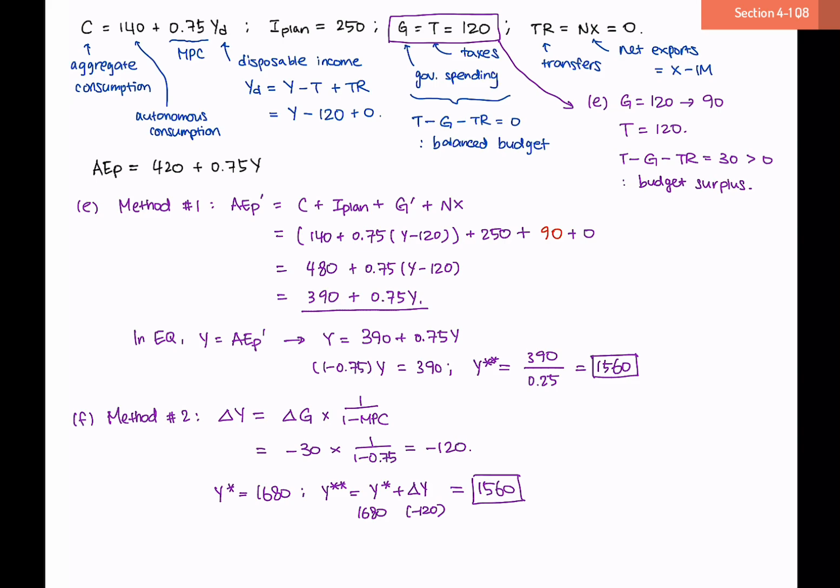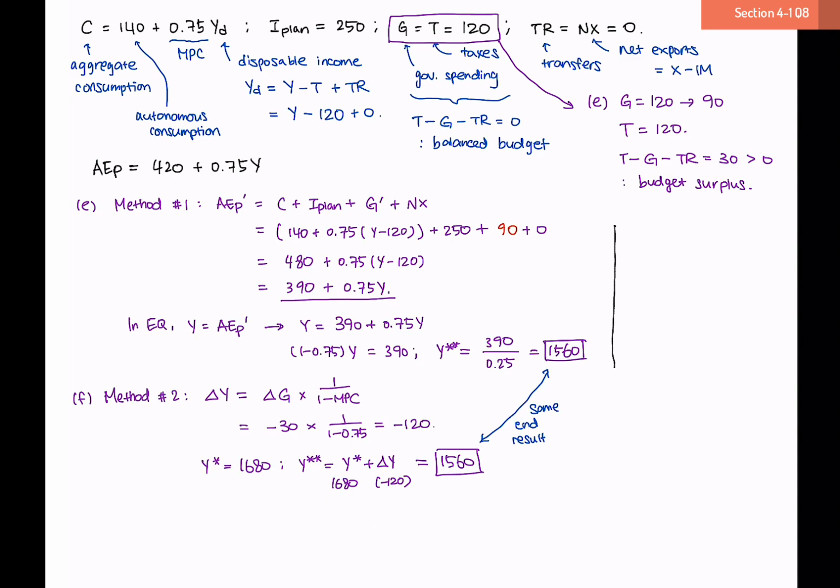And you see that we do get the same end result regardless of which method we choose, because it's just two different ways of seeing the same event, which is a fall in output triggered by this change in government spending. Now, if we were to depict this on a Keynesian cross, we'll start out by drawing the axes with the planned aggregate expenditures on the y-axis and output on the x-axis. We have the 45-degree line, which depicts all the possible points of equilibrium where y equals your planned aggregate expenditures.